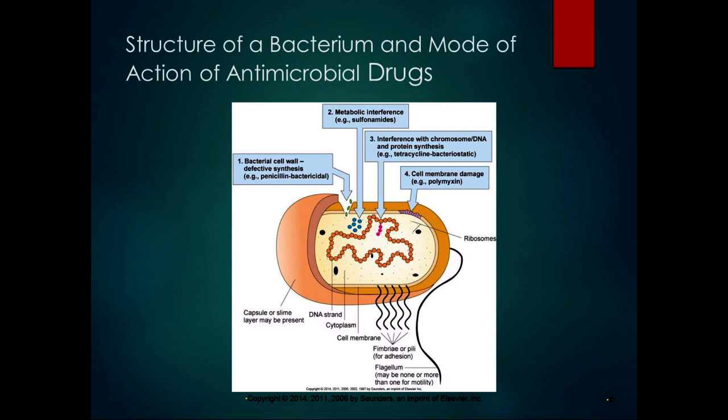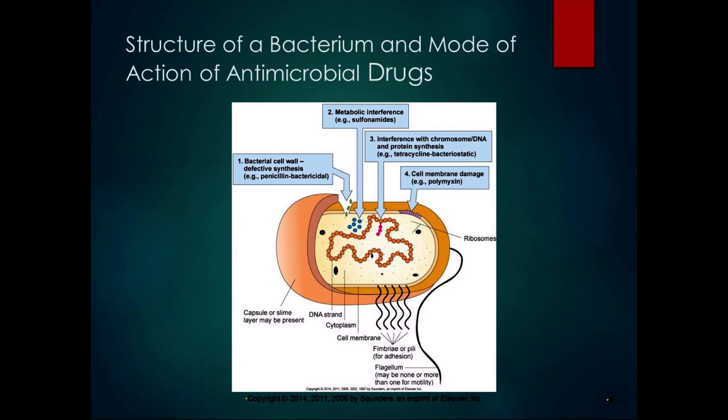So in the book they talk about a lot of different groupings of bacterial cells, and we're not going to worry about that or the individual parts of the bacteria. We just kind of generally want to know about them. One of the reasons why, besides the development of antibiotic resistance, we can use certain drugs to kill bacteria is because they are prokaryotes. There are drugs that can be used for fungal infections and other things that attack eukaryotic cells, but that's a problem because it also could damage our own cells.